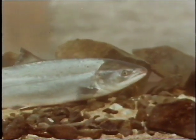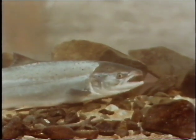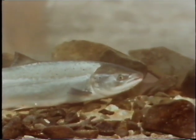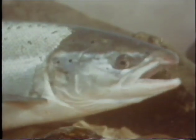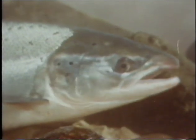Then it becomes a voracious and savage feeder upon all creatures smaller than itself, small fish, shrimps, anything it can find. Look at its head. That's the head of a preying animal with large, rapacious jaws.